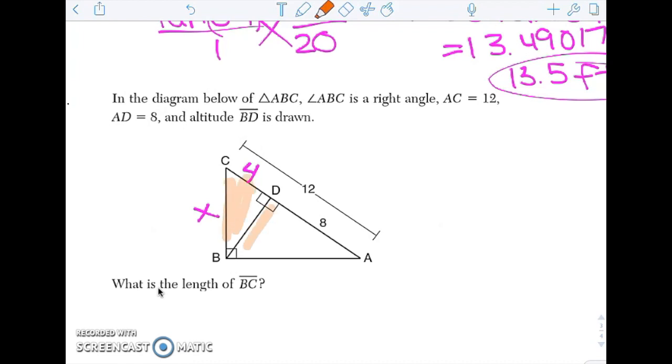We've got this little one, this medium one, and then the whole big one. And those are all similar triangles. So we're going to use a proportion to solve this. Now, you can either redraw these and use corresponding parts, or you can do some color coding, and we practice this more in that other live stream. So BC is a leg. That is over here on its own. I'm going to do that one color. And then the other two pieces I'm going to highlight are the piece closest to BC and this whole length.